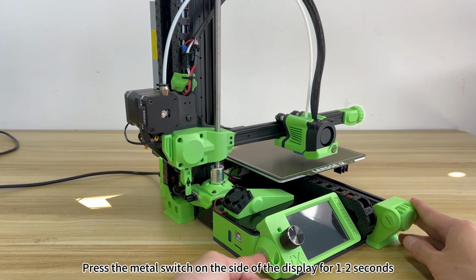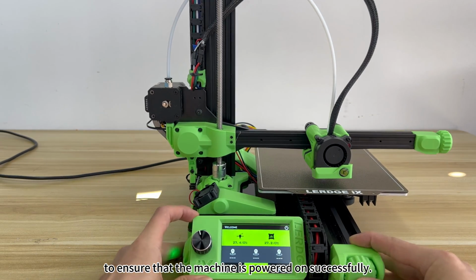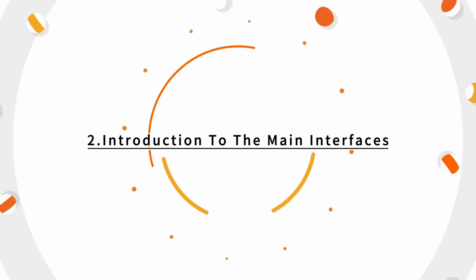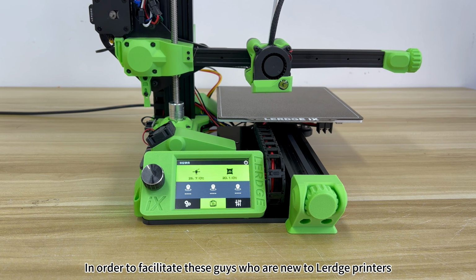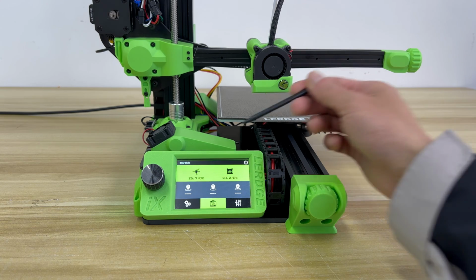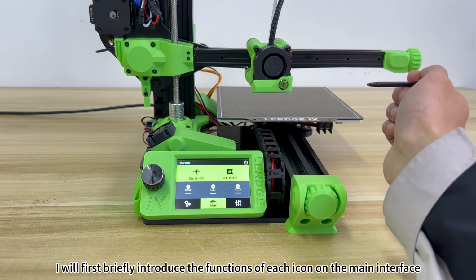Press the metal switch on the side of the display for 1 to 2 seconds to ensure that the machine is powered on successfully. 2. Introduction to the main interfaces. In order to facilitate those who are new to Lerdge printers, I will first briefly introduce the functions of each icon on the main interface.